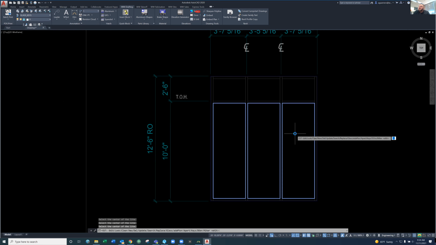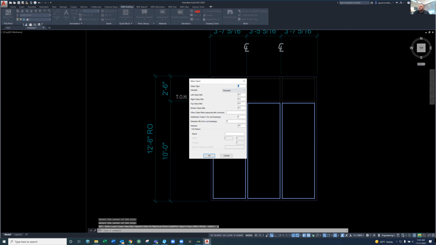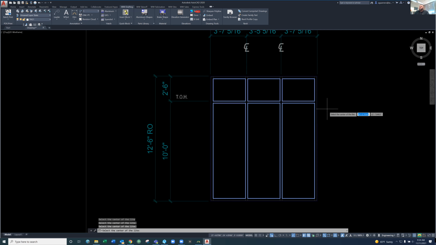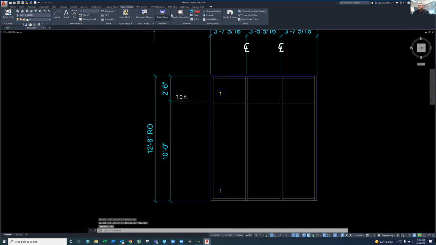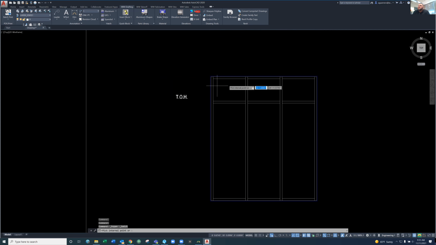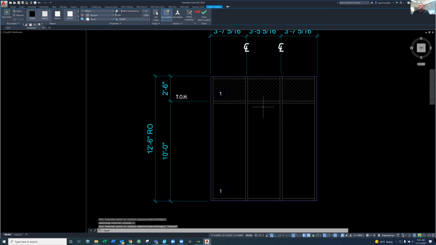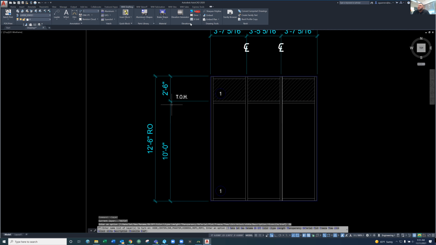Remember, right there, you can hit enter and then type in G again. You've got 2. All right. There you go, you're labeling your spandrel. Cool.